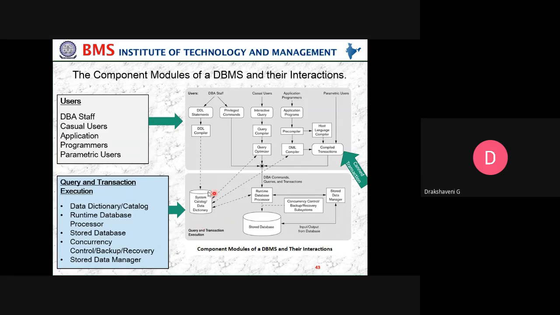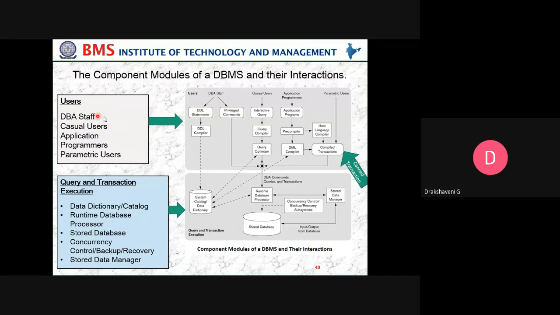this system catalog or data dictionary is available. What is this? The DDL statement. This is a DDL compiler. So again, DBMS, DBA staff. So you can see the privileges. So now what we can do is, the database administrator sometimes will be the person who will be giving access, whether it should be given the access or should not be given the access. So that's what here the users of DBA are.